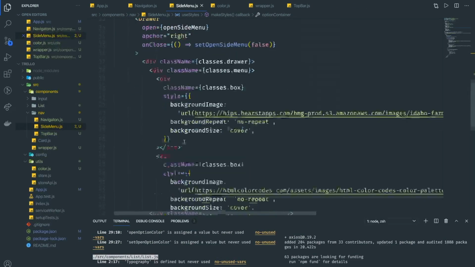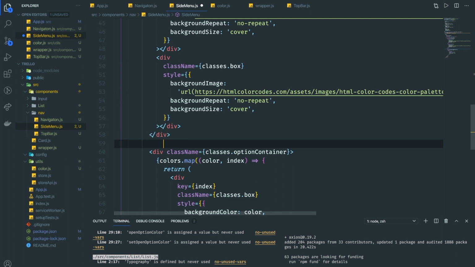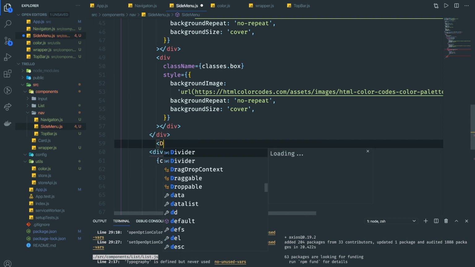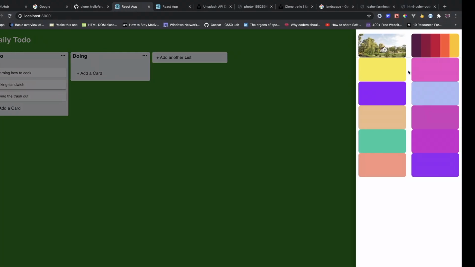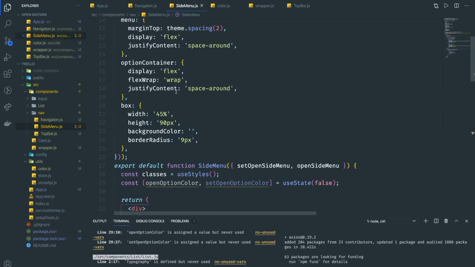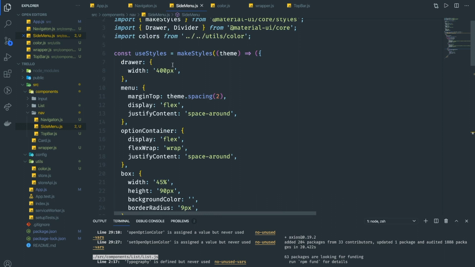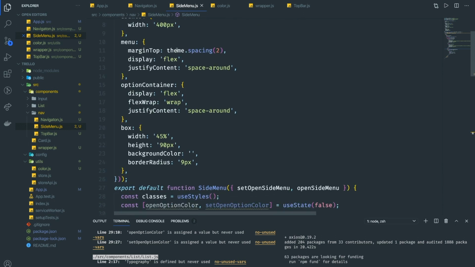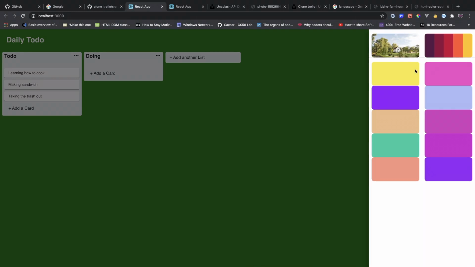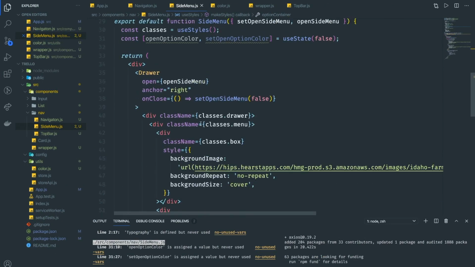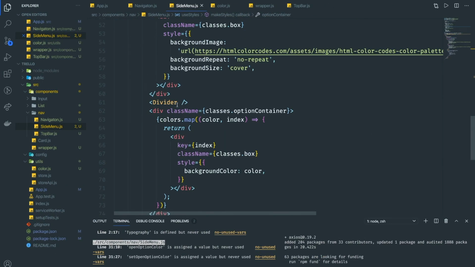So we're going to distinguish between these two. So we can do just a divider. And then on option container, we can put some margins around this one. Margin top 2 as well. So now we have this one right here. And we might omit the divider.